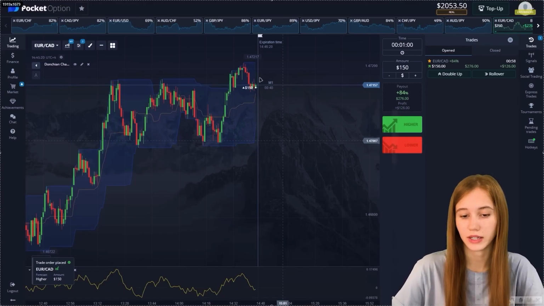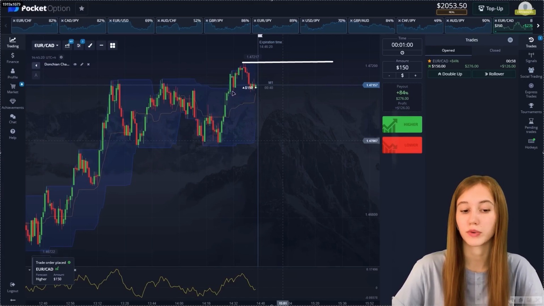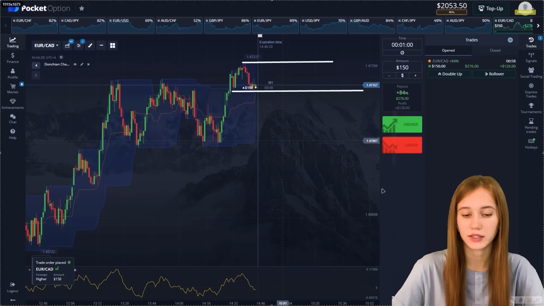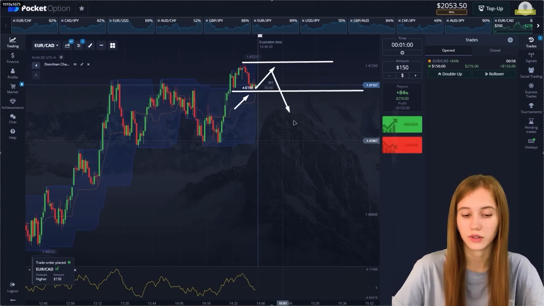Let's start by selecting a new resistance area. It has been established. The previous one has been broken, and we will also establish a support area. We see that the candles are getting smaller. This is a period of consolidation, as they are at the same level at the moment. We also see that it remains for a long time at the support level. That indicates a reversal to the resistance level and then going to further drawdown. Now there will be a reversal to the resistance level.